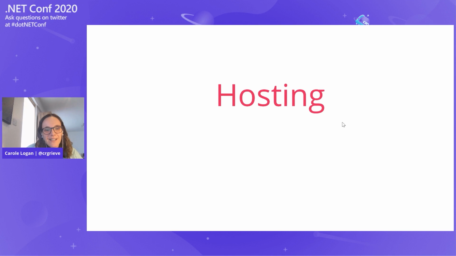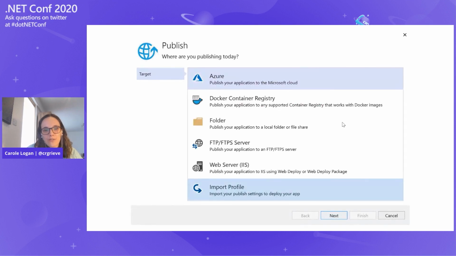So that's really cool. And as usual in Visual Studio, you can click publish and you can see the different options you have to publish your app. You can put it on Azure, you can put it on Docker. And as I say, you can host it as a static site. There are some good examples of how you can host it as a GitHub page, and it makes it a lot easier to get started to build, but then also to host it somewhere and to share that with the world.